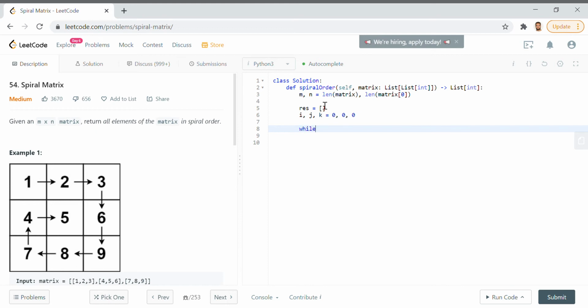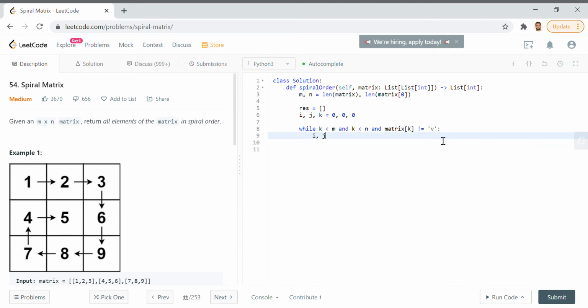So we say while k is less than m and k is less than n, and matrix k, k is not equal to v. And the reason we're doing that is we want to eventually have our program stop processing when it sees that a cell in the matrix has been visited. I use v for visited, right?